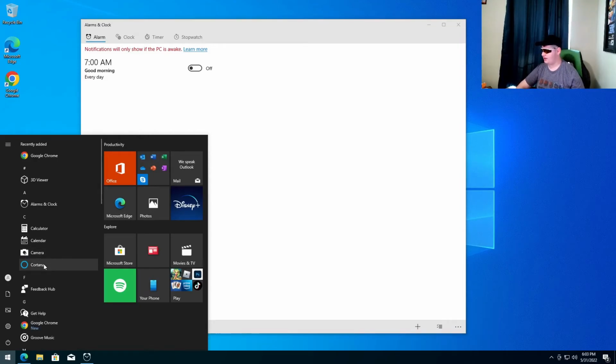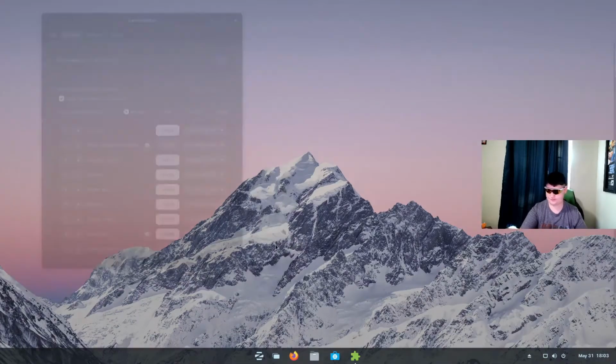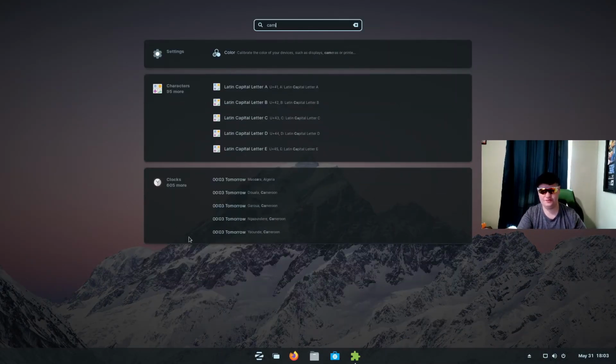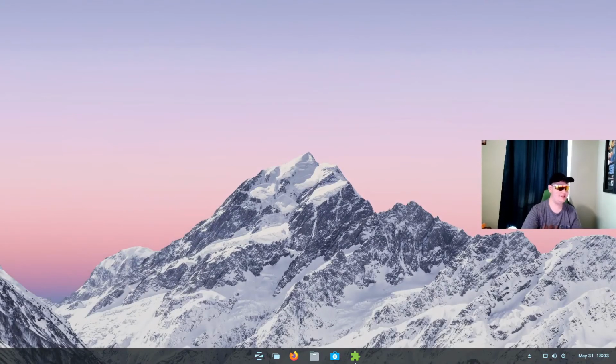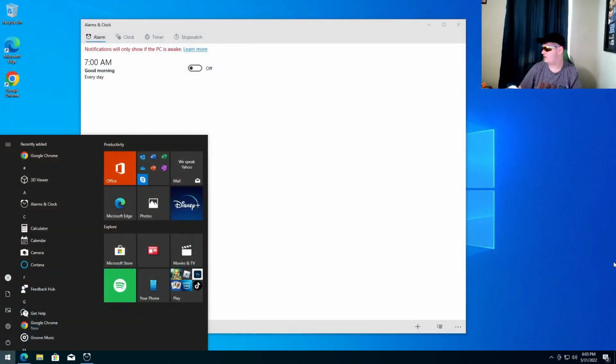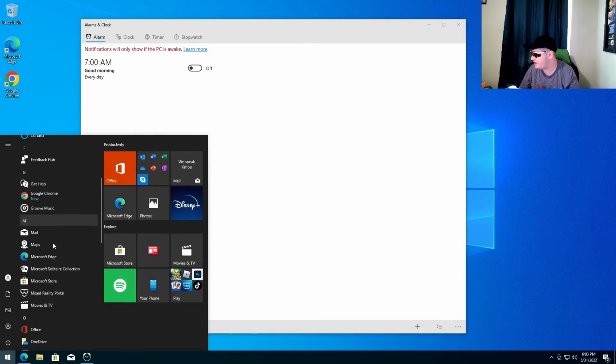But then you've got Cortana that comes on here, which is like a personal assistant. That depends on how you're going to use it. This comes with the camera. Does this come with the camera? Comes with Cheese, which is a camera app. You've got Feedback Hub, you've got Get Help, which I think is its thing. Yeah, equivalents to these.